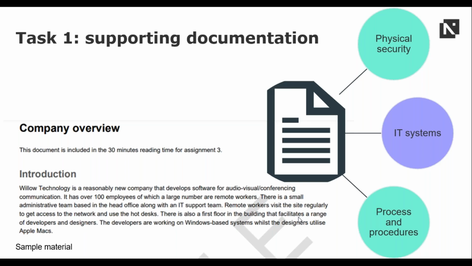The risk assessment should be based on this document. Students should allocate 30 minutes to read through the document to familiarise themselves with the content. That will cover areas such as physical security, IT systems within the organisation, and processes and procedures the organisations may have in place. Students could identify and color code sections of the information into different risks such as physical, administrative, and technical.